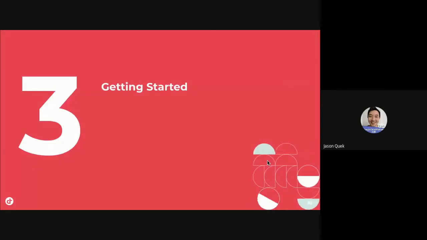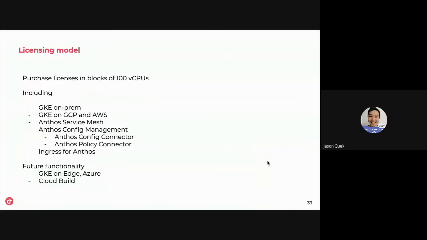Great, thanks. So the last 2 minutes, because it started a bit late, I think 10 minutes late, I just want to briefly run through how to get started. Just to give everyone an idea about what are the steps to get started to start this application modernization process with Devotee and with Google.